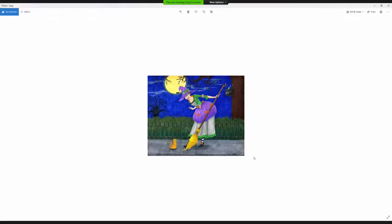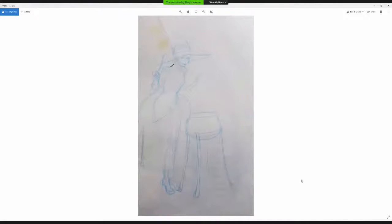But yeah, I did this one back in 2007, so I was still calling myself Elizabeth D. Hill there. That was color marker with color pencil over the top. The next one is Tasty. Yeah, my titles are kind of weird, but I wanted to do a witch by her cauldron.